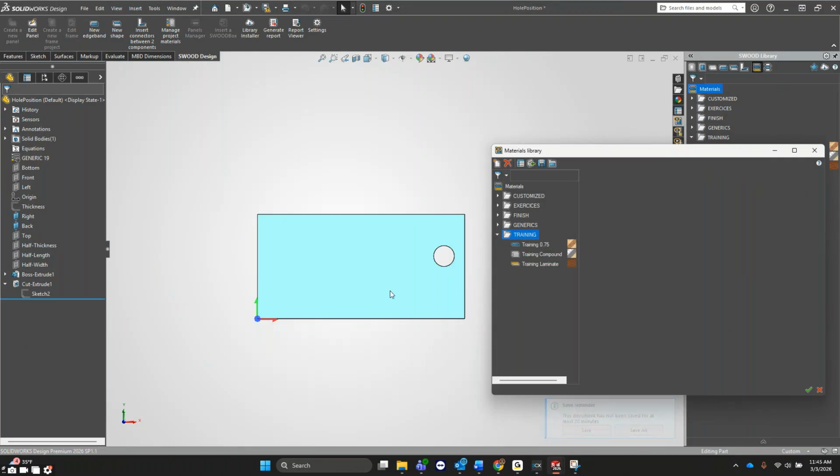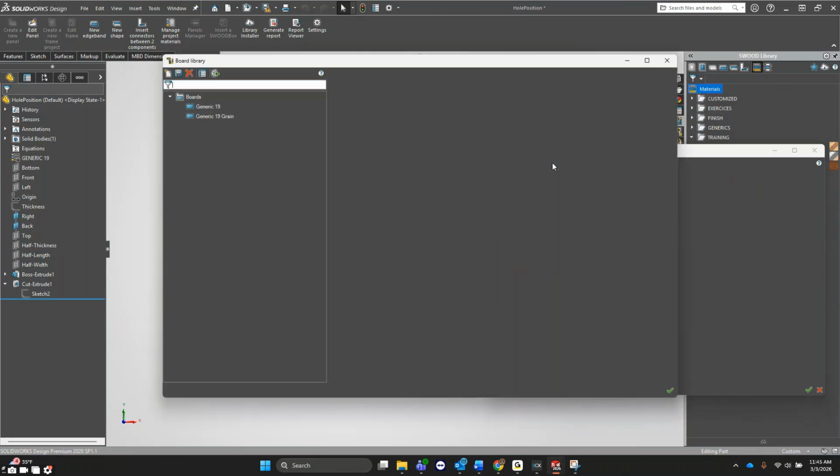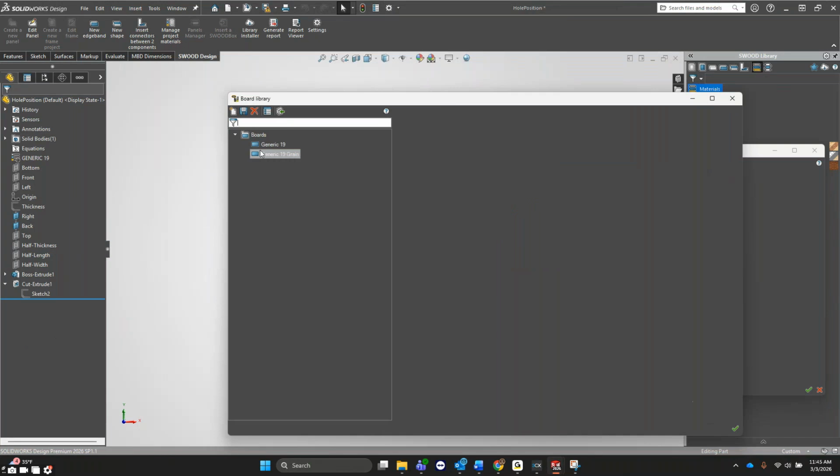They're really just here to drive the thickness of a panel and give it the attributes of the material we want it to have. The boards, however, so if I click on this button at the top all the way to the right here, the boards library is a sized sheet, so 4x8, and then we apply a material to it to give it a thickness. So like I mentioned before, the material kind of drives the thickness of a panel or a sheet of material. Does that kind of make more sense?